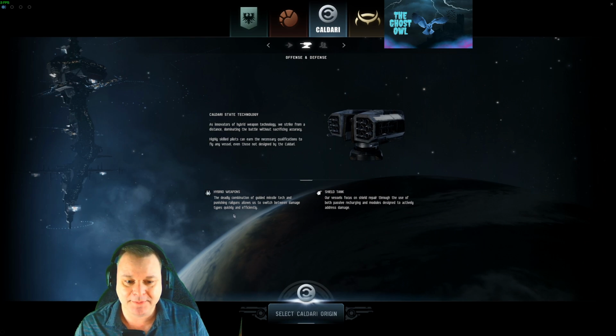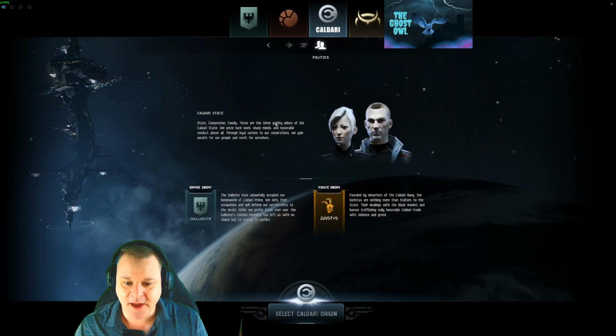And then you've got hybrid weapons. A deadly combination of guided missile tech and punishing railguns allow us to switch between damage types quickly and efficiently. And we have a shield tank. Our vessels focus on their shield repair through the use of both passive recharging and modules designed to actively address damage. And then you have politics.